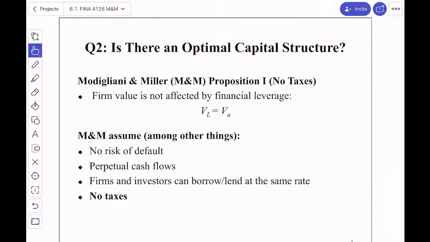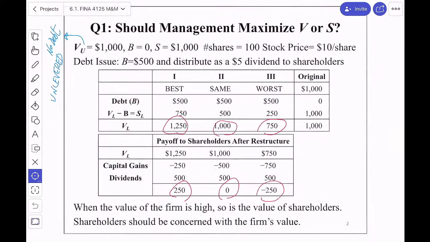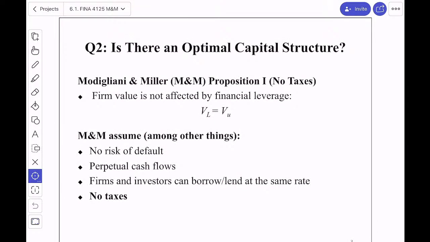So in this case, the levered, that's the firm with debt, and the unlevered, without debt. So same thing over here, right? L is levered with debt. Let me make the terms clear. So when would this be the case? When won't it matter? Doesn't matter if you have debt.